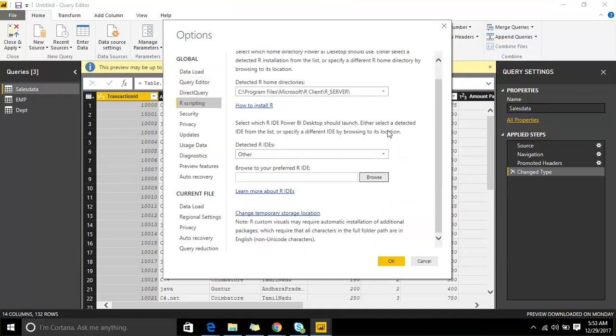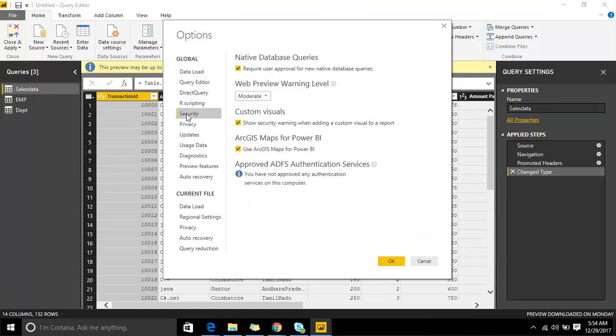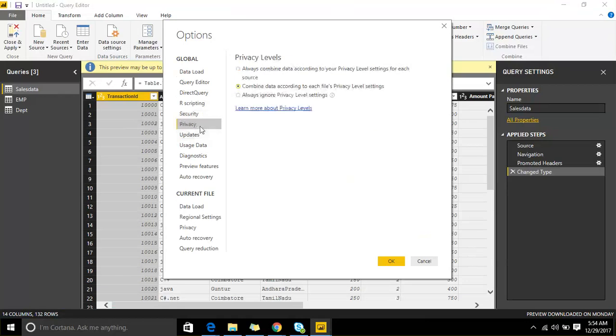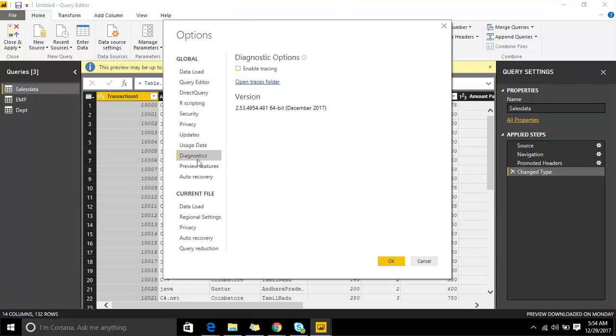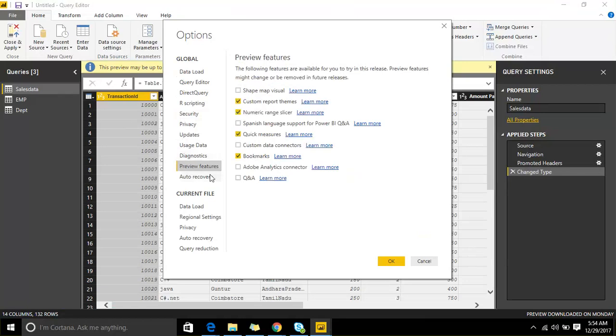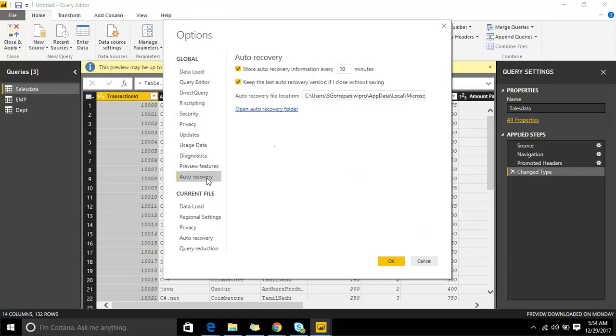So the R script related thing, and security, and by default all the options, like whenever there is an update, whether you want to showcase that update notification here or not. These are the basic things which are not required, or which you need not configure.